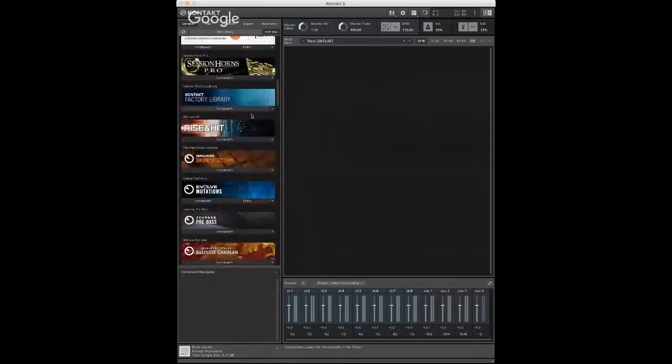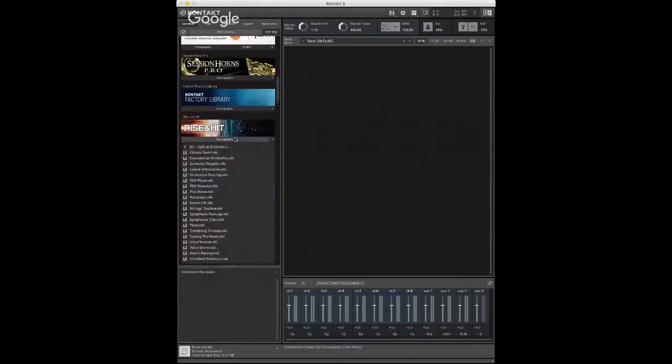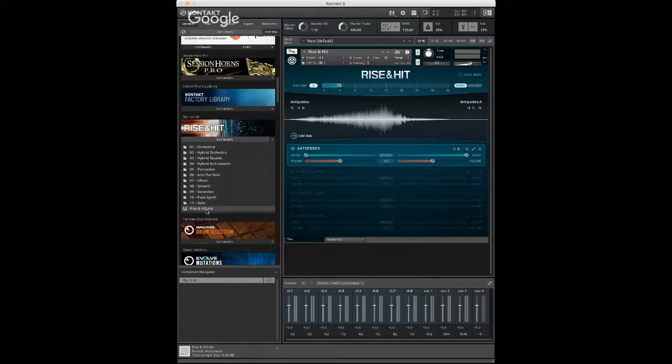Yep, Rise and Hit. So this is one of these cool ones. Again, you'd have to purchase it in addition to Kontakt, right? You purchase it as an additional purchase through Native Instruments, but it's a super cool instrument, and it really shows off what's possible with Kontakt.